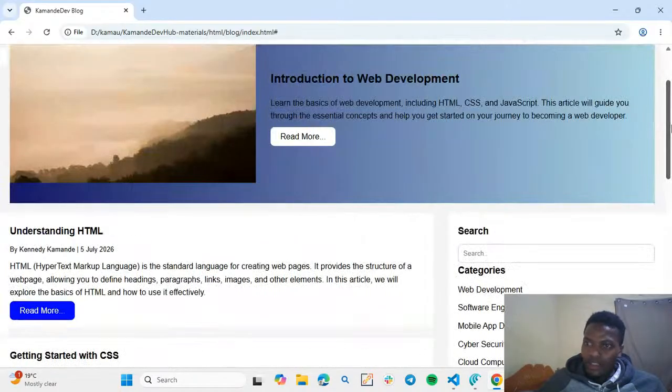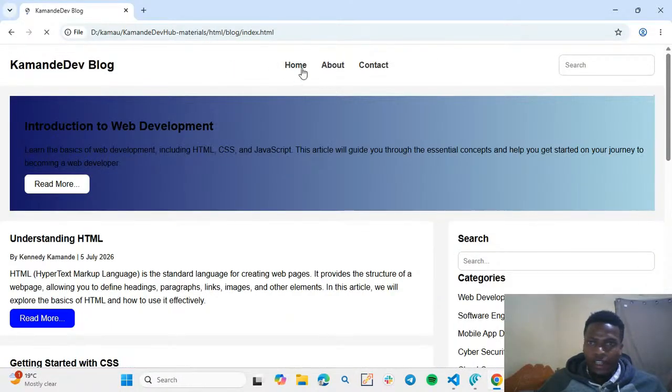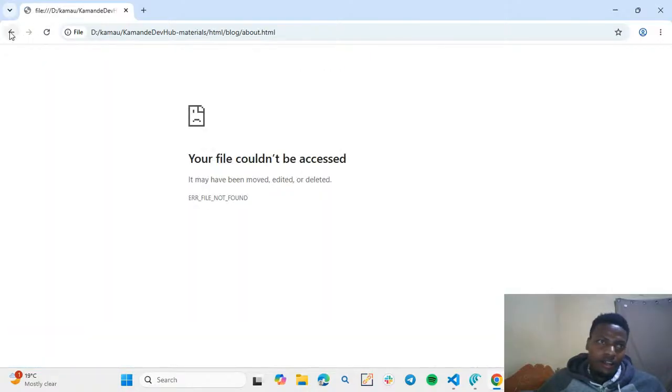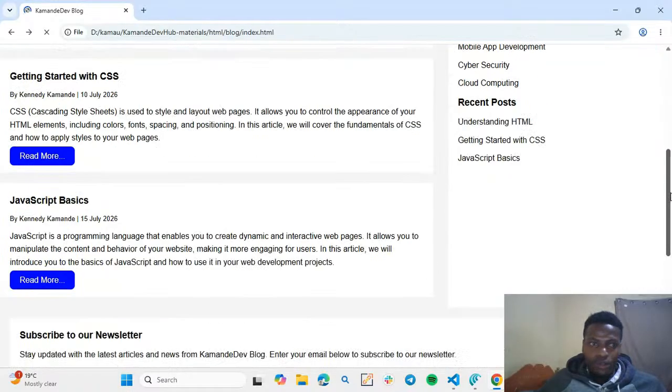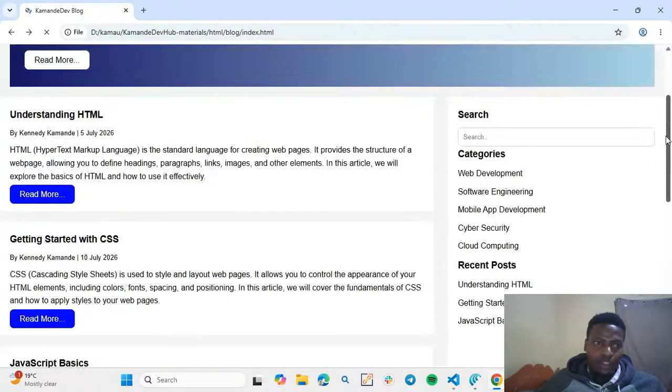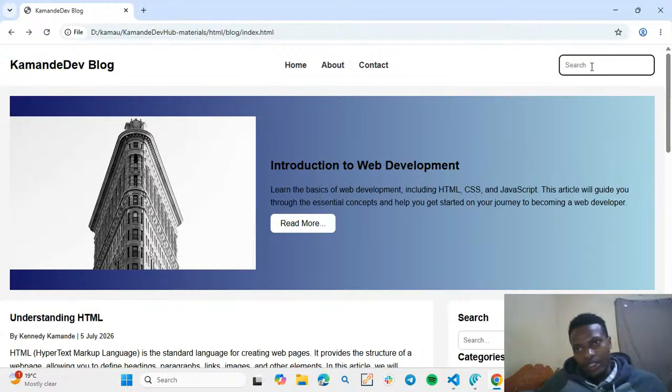In our next classes, we'll be introducing some concepts in JavaScript because we now want to bring interactivity into our website. Let's say, how could we make our search button or our search input work?